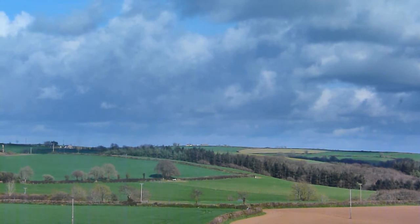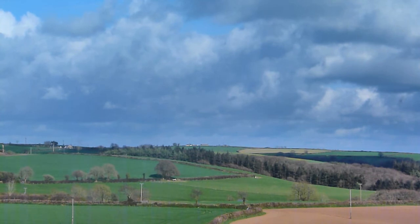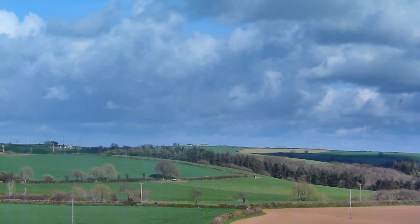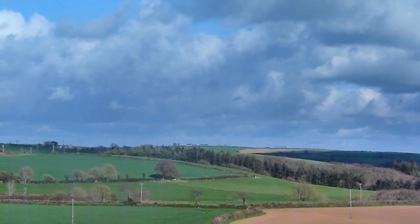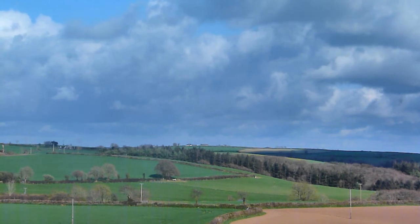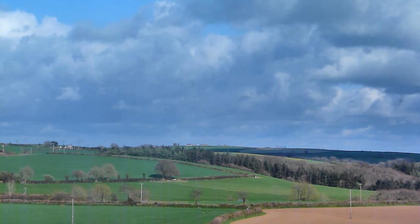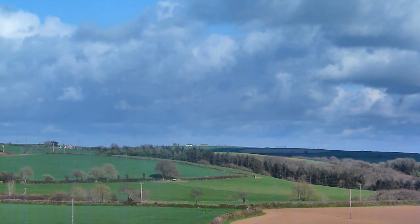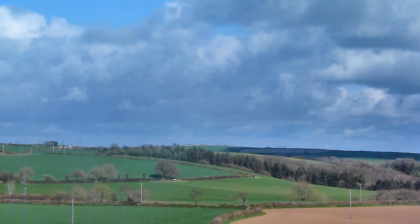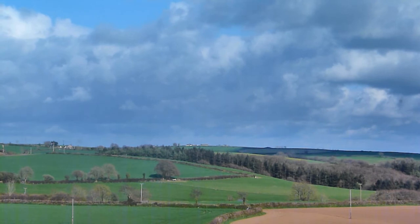So your guide takes you by the hand and you walk up by the waterfall and across a crystal bridge. This bridge crosses a ravine, and you can see below you this river. And you cross the bridge and find yourself in a rocky mountainscape, a gorge. And from here the guide takes you to a high point where you can see for miles. You can see the forest and the crystal temple in the distance, you can see the meadow and the portal where you entered. You can see the waterfall. And you look over and see mountains and seas and an infinite expanse of land. And you walk round these rocks, and they feel wonderful and warm and embracing.